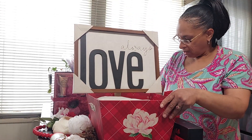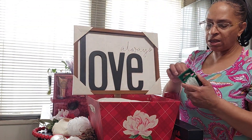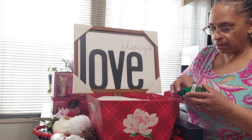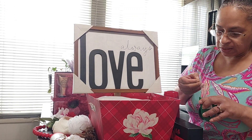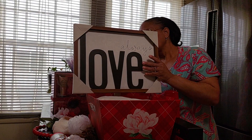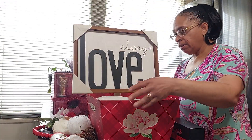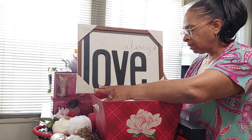Now we are going to tape this down. Any type of sturdy tape will work. I'm taping the cellophane roll to the back of the picture. I decided not to take the picture out of the casing — I'm going to leave that. So now we have this look in the back, but remember we are going to hide the construction of the basket — you won't be able to see that.